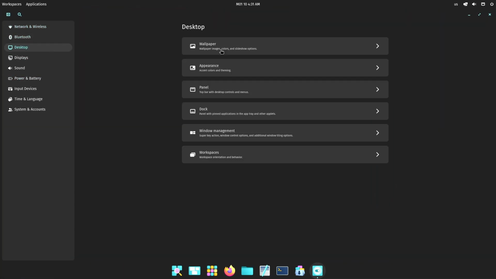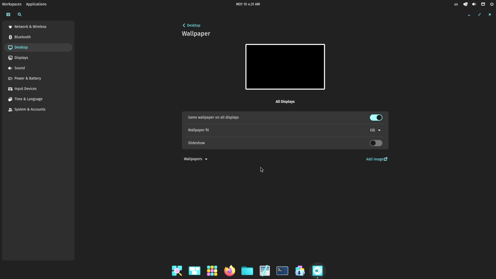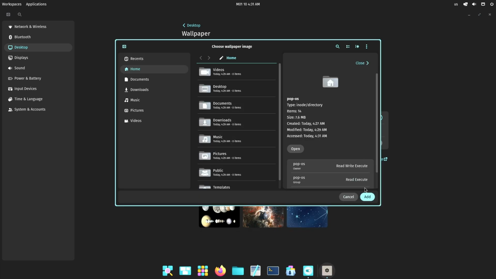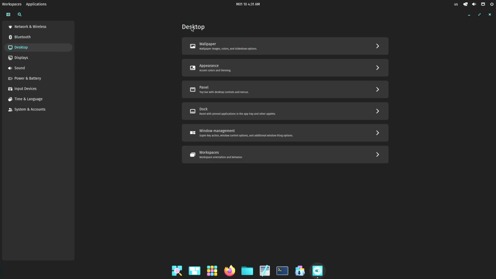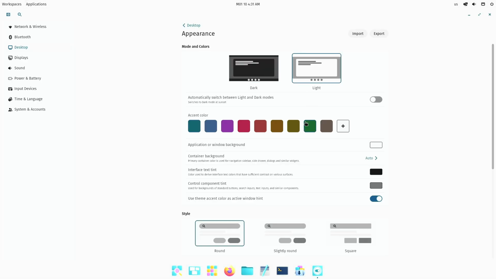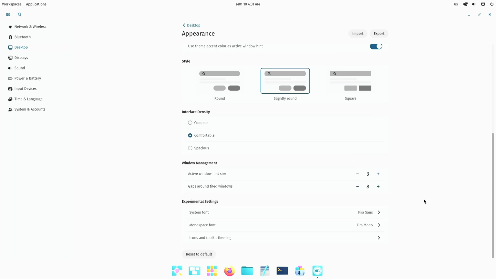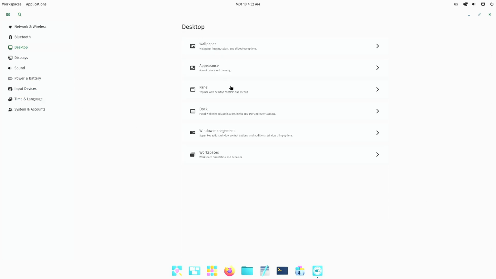In 2025, Pop!_OS continues to lead with features like auto-tiling windows, a highly customizable workflow, and built-in support for AI and data science tools. Gamers also benefit from System76's optimized hardware support, making Pop!_OS perfect for work and play. And don't forget the stellar hardware integration if you're using a System76 device.